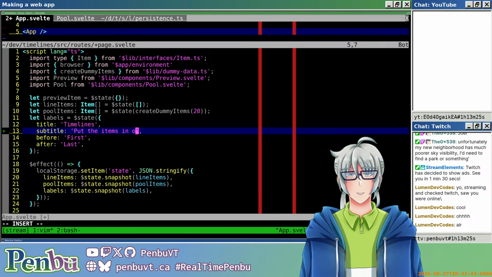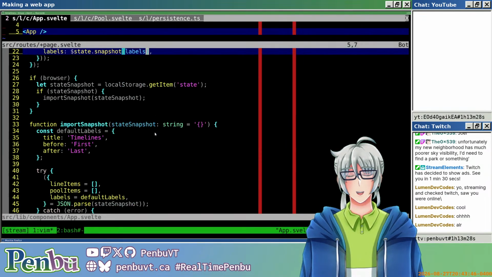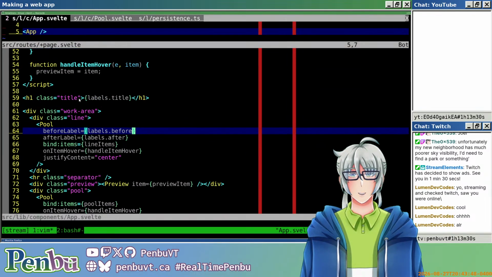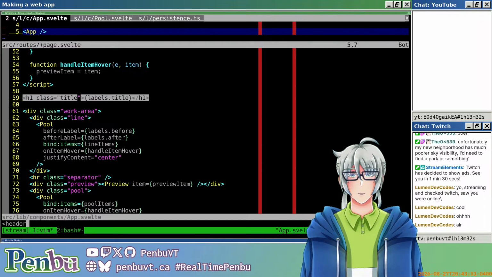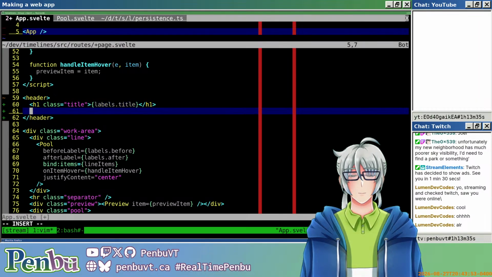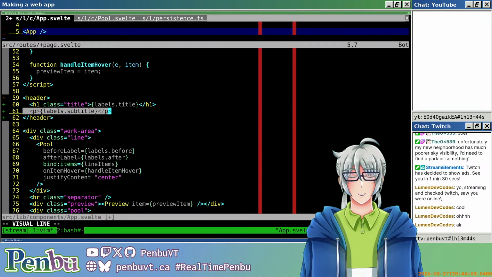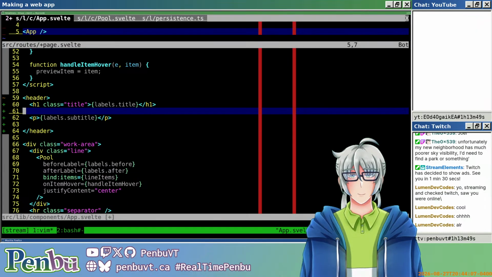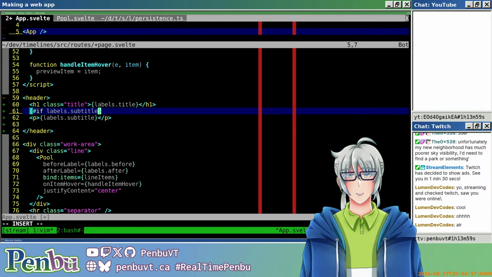Put the items in order. Just so we can see it, I guess. This is going to turn into a header. Labels.subtitle. And we're only going to render this if it exists. Labels.subtitle, because we may not have one.